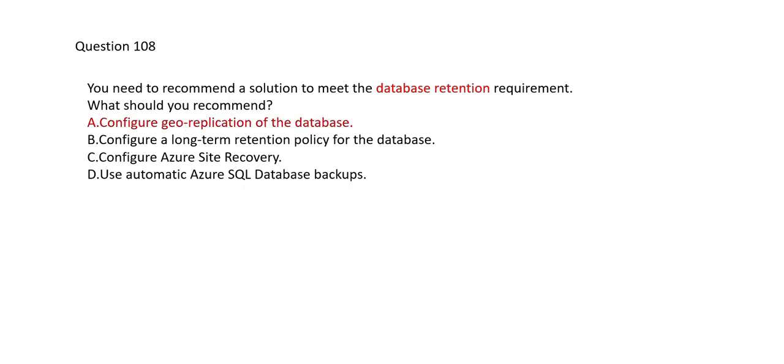Now the main purpose of geo-replication is so that whatever is available in one region is also available in the other region. So if there is a disaster in one region and one region goes down, then the connectivity can still be made to the other region and the applications can be highly available. But that is not the purpose of database retention. Geo-replication will not help you with database retention. Hence A is wrong.